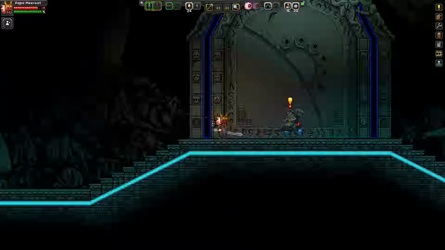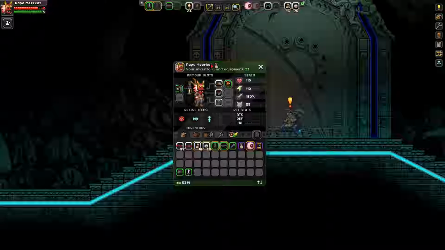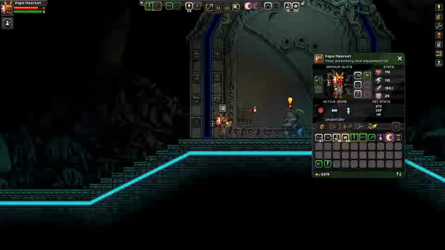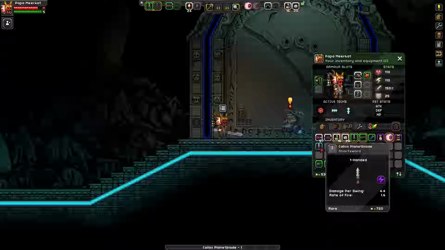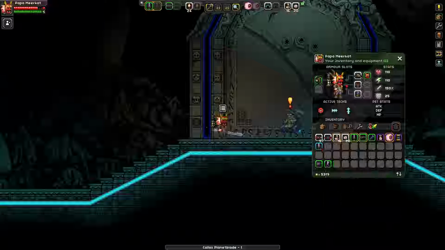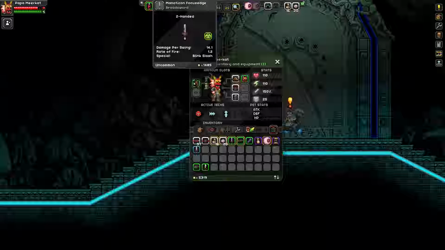Whoa, why was she jumping so fast? Alright, but before we do that, let's open up my bag. Yay! Ooh, blue. 4.4 or 1.6 compared to 14.1, but it's a two-handed, that's why it does so much damage.